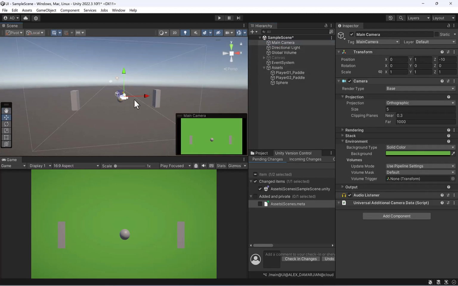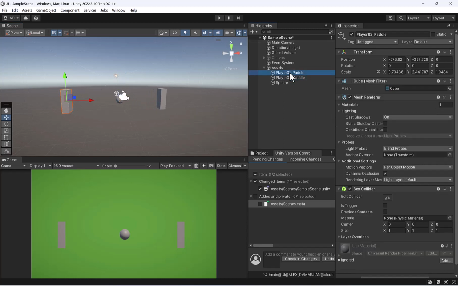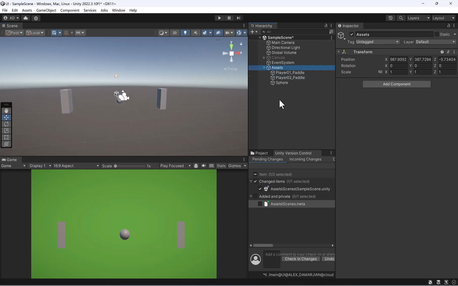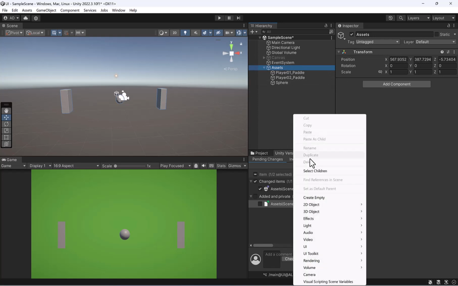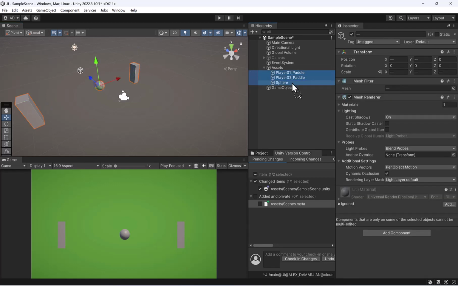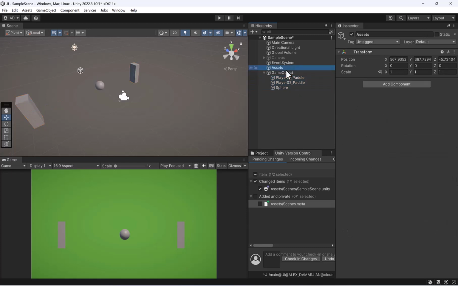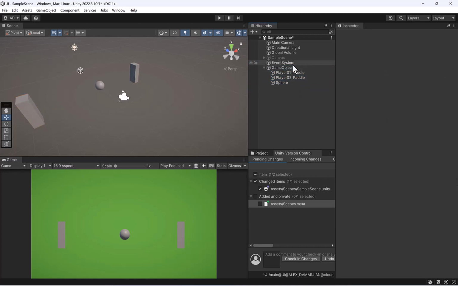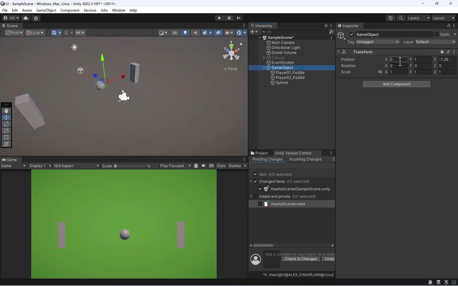I think for now, we'll just leave it as is. What's going on is anytime you make something a child, which means you drag it on there, it copies the parent's transform. So I'll show you what I'm talking about. I'm going to create an empty game object again, and notice this new empty game object we created is at 0 here. I'm going to grab all three of these elements, drop them on this empty game object, and delete this other assets thing. So now with this new game object, you can see that's set to 0, and it's because of the original positioning. I'm going to name this one assets holder.